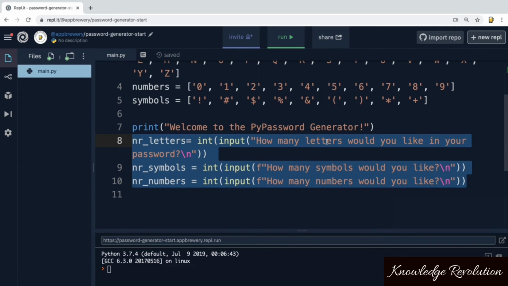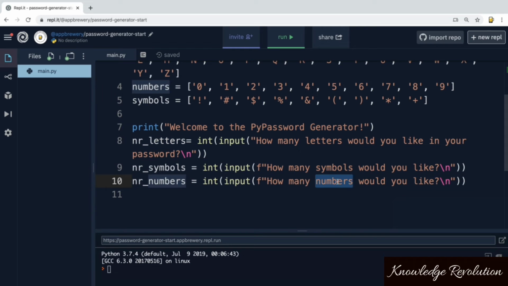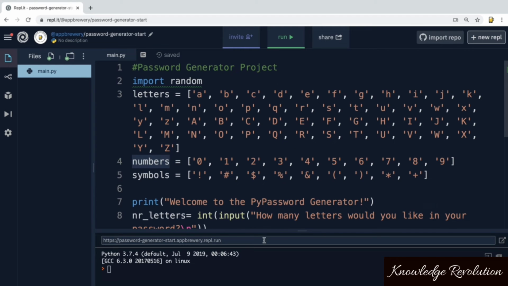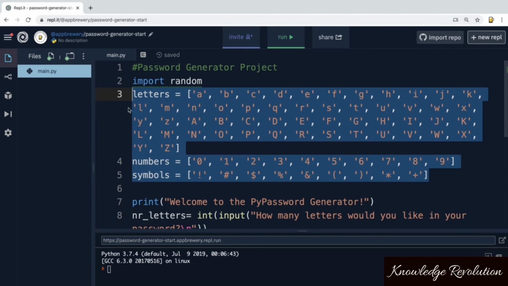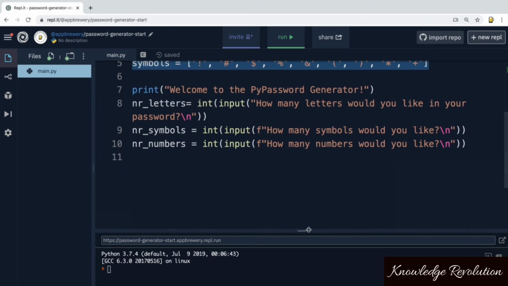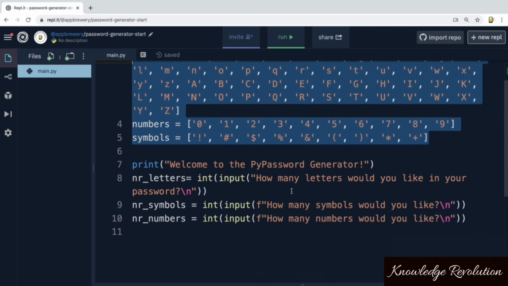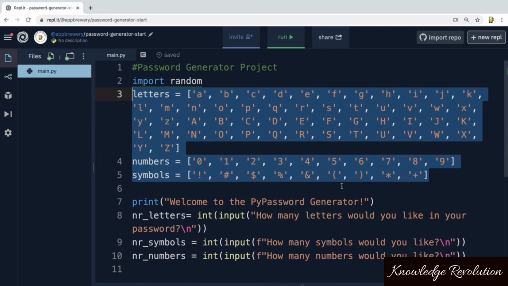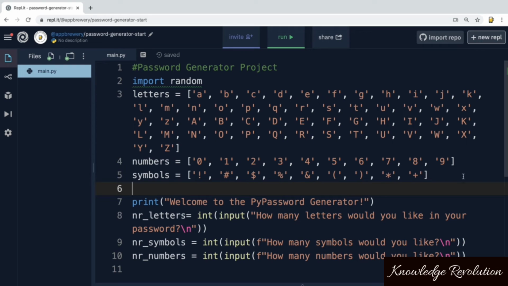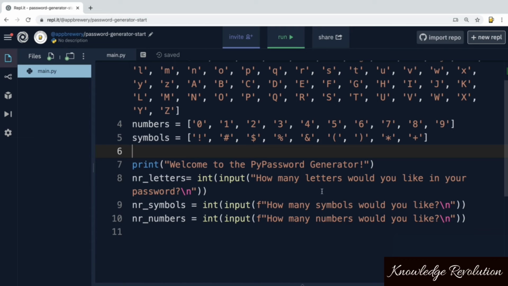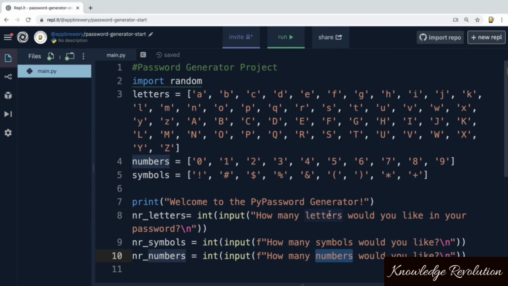So it's going to ask us how many letters, how many symbols, how many numbers, and then you're going to turn all of that knowledge, as well as using these lists and what you've learned about loops, into the same password generator that you saw in the final demo. So have a play around with the final demo yourself, and then have a think about how you might be able to achieve this goal of creating a random password for the user based on the number of letters, symbols, and numbers that they want.